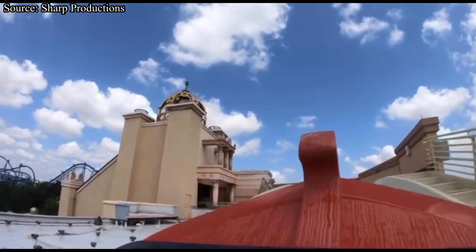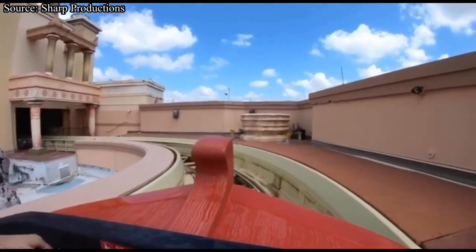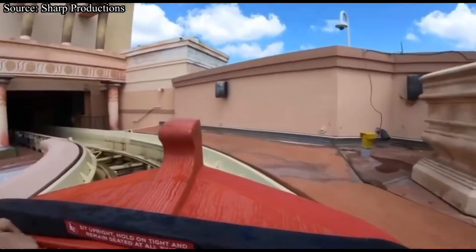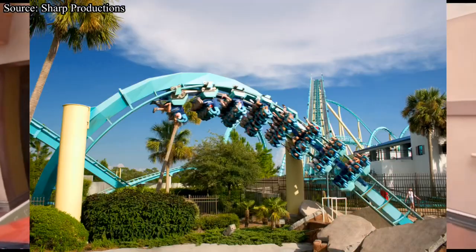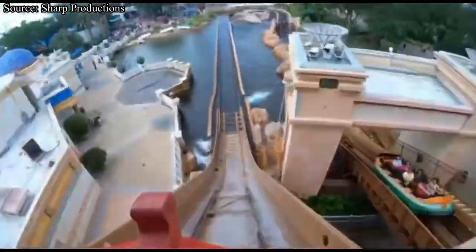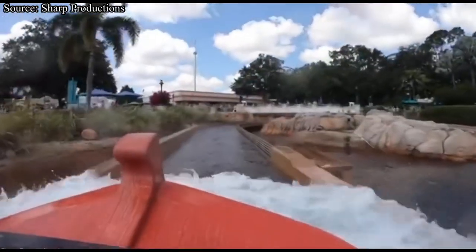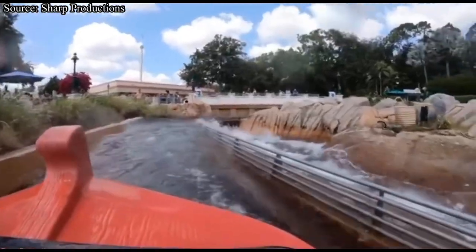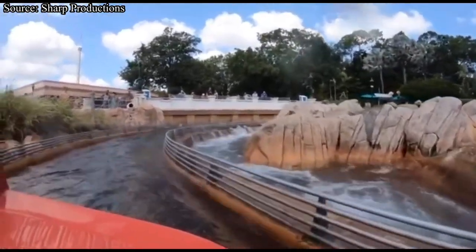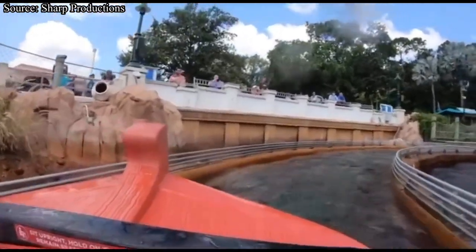Back to Florida, this time SeaWorld Orlando, and I think their Mack Rides water coaster, Journey to Atlantis, will be removed next. This park is mainly known for their three monstrous B&Ms — Mako, Kraken, and Manta — none of which will be removed anytime soon, as they are all awesome fan favorites. They also have a kiddie coaster, which won't be removed for obvious reasons, and their new-for-2020 Icebreaker won't be going anywhere for the long haul. That just leaves Journey to Atlantis. I must admit, there aren't any blatant reasons why it could be going anywhere soon, but I did have to choose something.